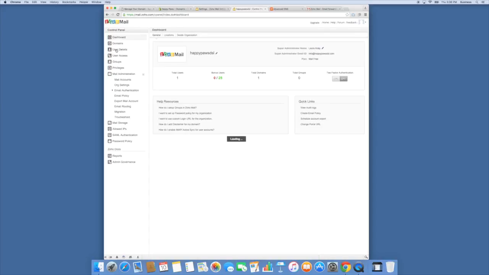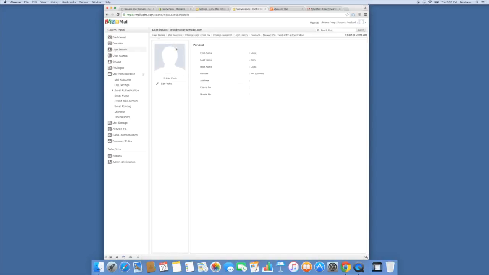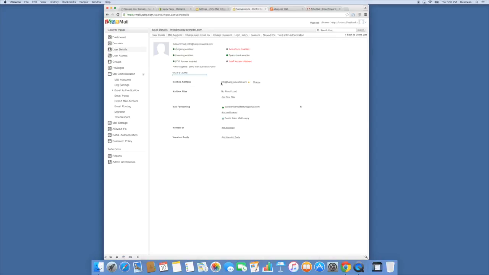We're going to go into User Details, and then click into our one user account. Then we're going to click into Mail Accounts, and you'll see here we have info@our-domain-name.com. We are then going to go into New Alias, and we're going to add as many as we want. So we'll want sales, we'll want returns, and however many business owners say you want your email address in there personally, media. You can do as many as you want.